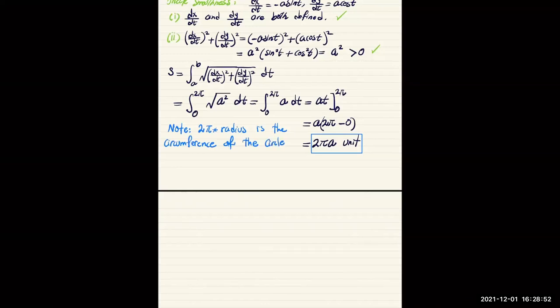Okay. So if you don't know where the circumference of a circle comes from, this is a proof of that. You can also try and do this non-parametrically, but you have to go back to Math 7 and look at the non-parametric version of arc length. Any other questions here, guys?